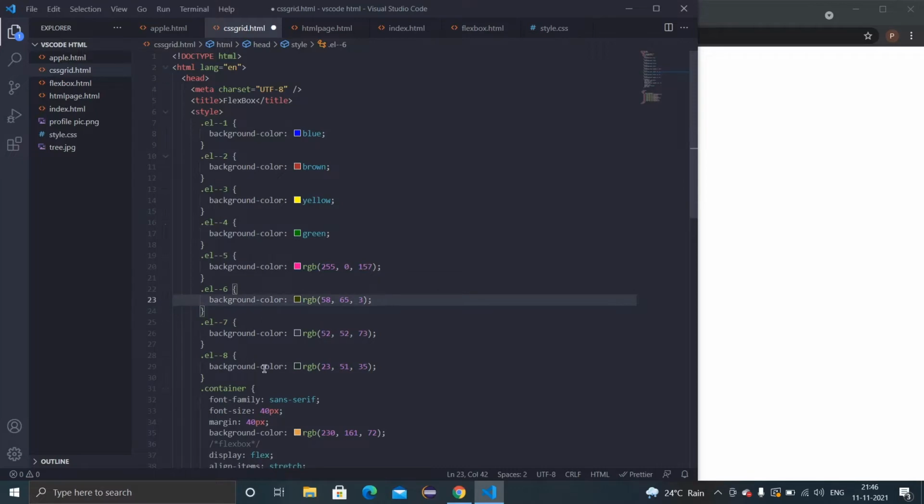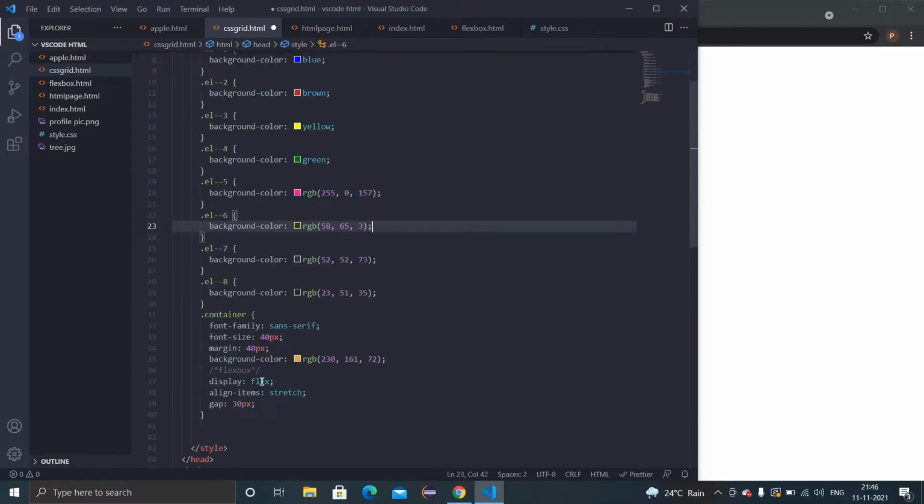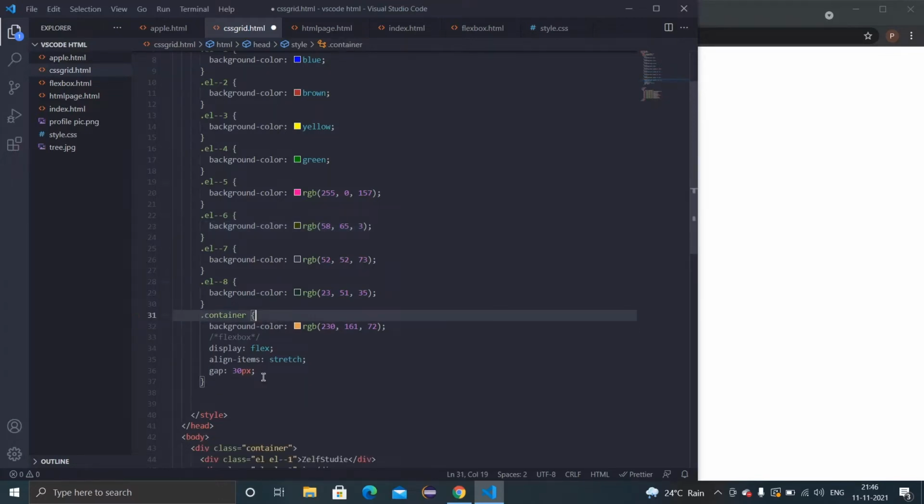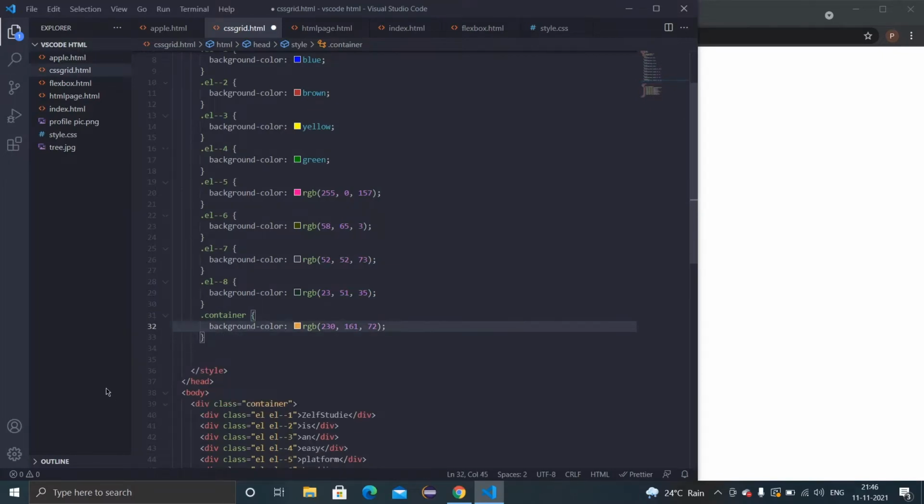Yes, inside container, I'll keep background color as it is, but I'll delete margin, font size, and font family. All the three I'll delete, and here I delete this.